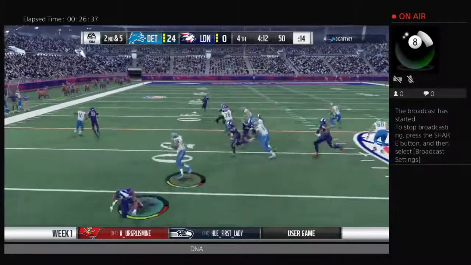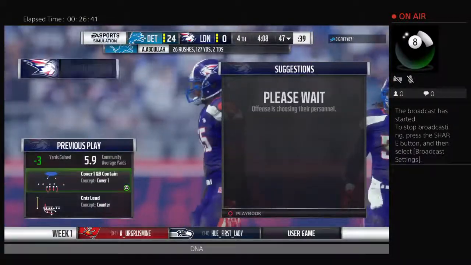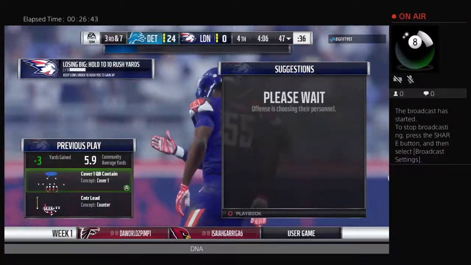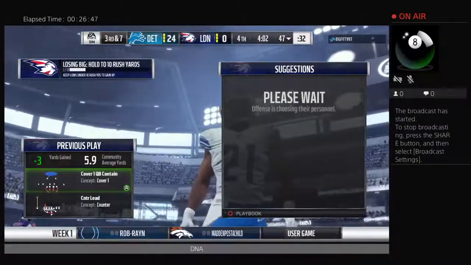From the pistol, they'll run with Abdullah. And maybe a measure of revenge there. He's had his way in this one, but this time they get him behind the line. So he loses 3 yards there. Now 3rd down.